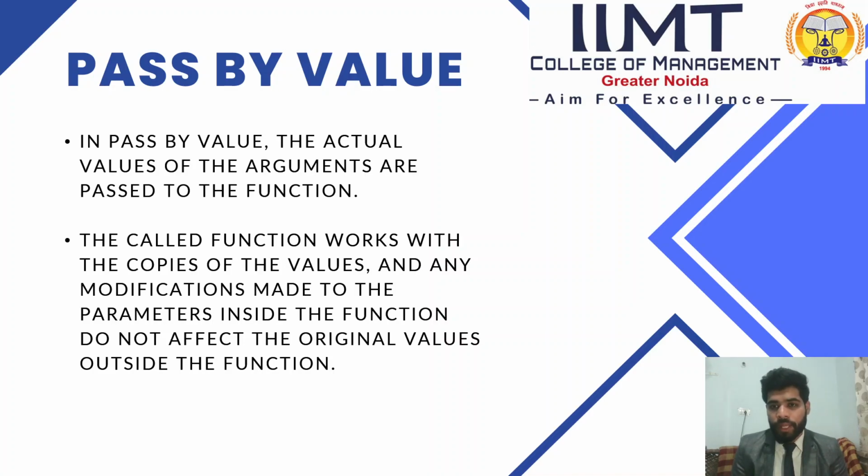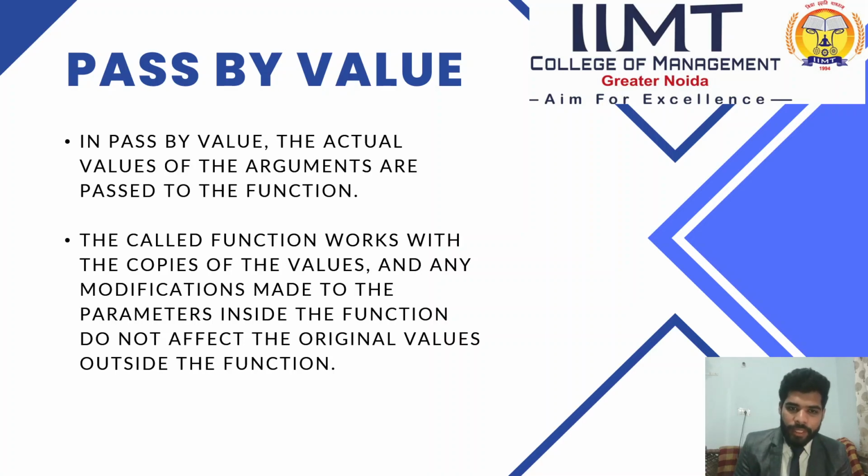So here, at the time of function calling, we are going to pass the values of the variables, and after passing the values, the work is going to be done on the copies of the variables. That is, the function is going to be performed on the copies of the variables, and if we make any changes to them, it will not reflect on the original variables. We will see this concept with a simple example.